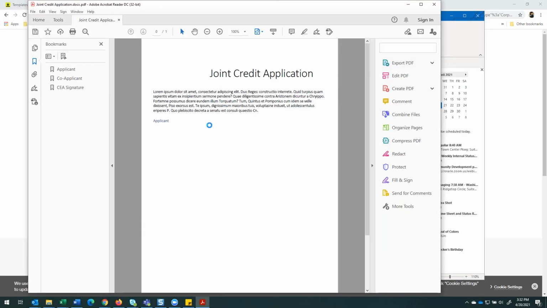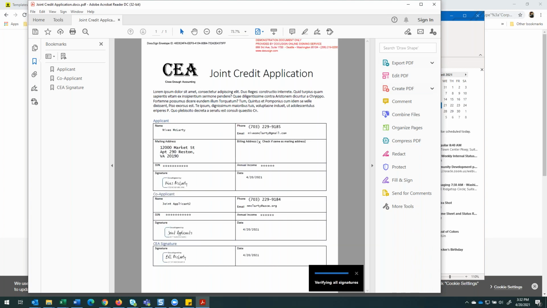There it is. It's loading. And there's the information. And again, this is on the joint application. Since it was hidden from each other, but they get to see that, this is on the individual applications here.